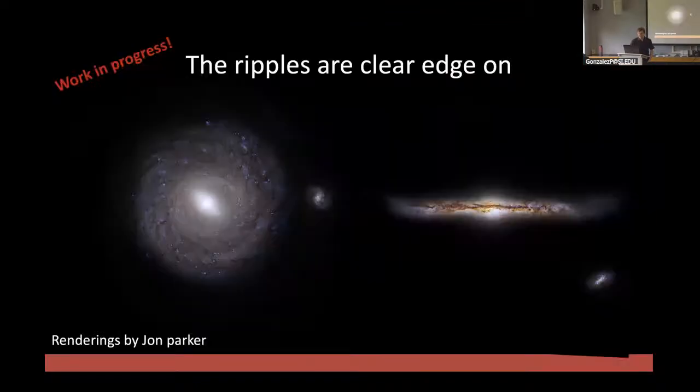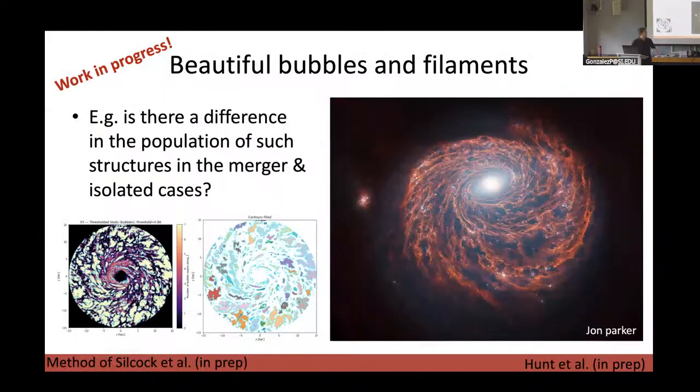And just a couple of illustrations of what I will then future use it for. This is one of the optical renderings, and you can see from this galaxy, you have the kind of waves in the edge-on disk that you would expect to see. So you can compare how would Gaia see this wave versus how would Hubble or JWST see this wave in something external and link it all together. But I don't have any useful science results for you at this time. You also get the bubbles and filaments, which is hopefully of interest to Alyssa and group. So this is one of the JWST renderings. Again, same galaxy, slightly different time step, and you get all the bubbles and stuff that evolve over time. So this is where we're hoping to go in the future.